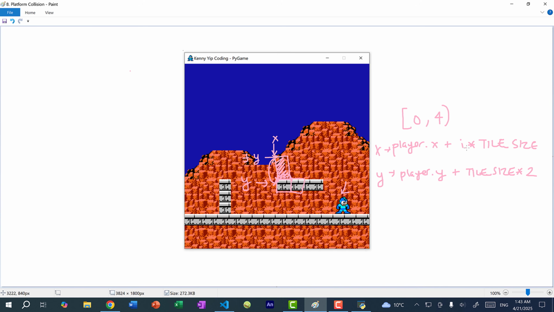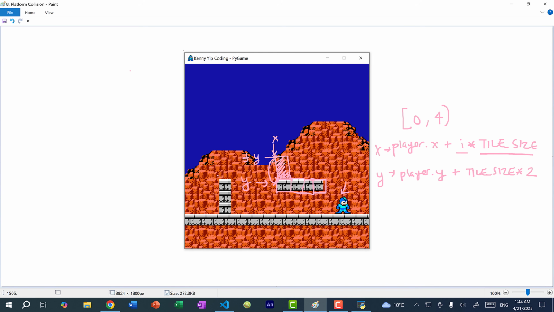And then we add 2 times tile size for the next one, which will be over here, and then 3 times tile size. So it's going to be starting here, okay? So that's how you can calculate the X and Y positions of the tiles and create them consecutively so that they're right next to each other. All you have to do is shift them by I times tile size.